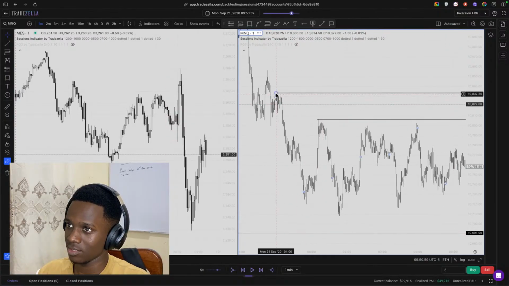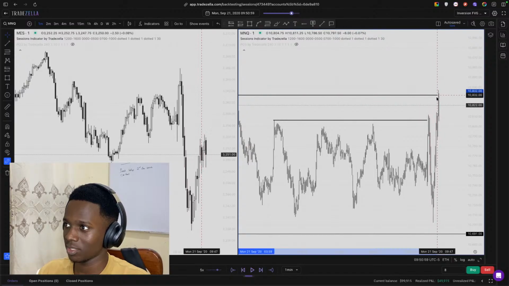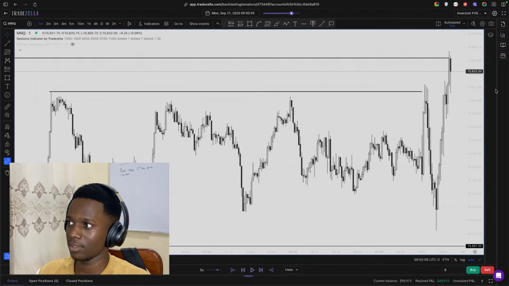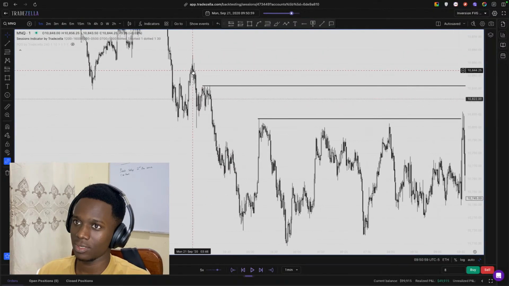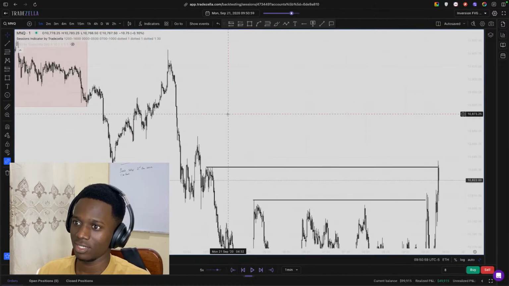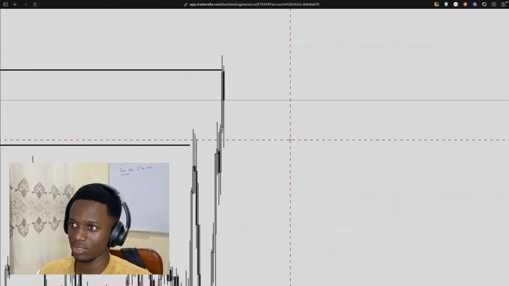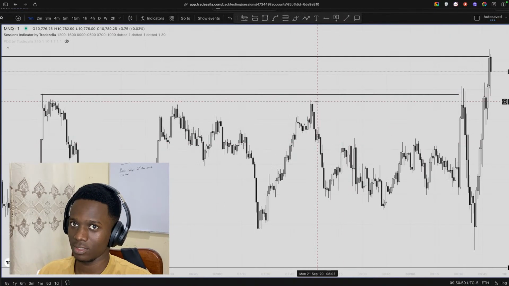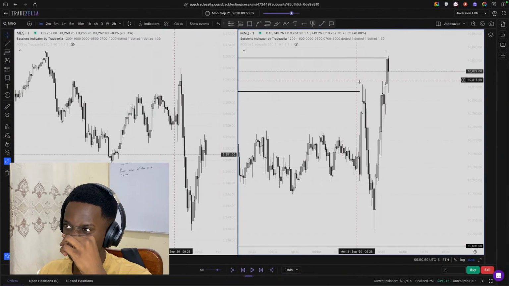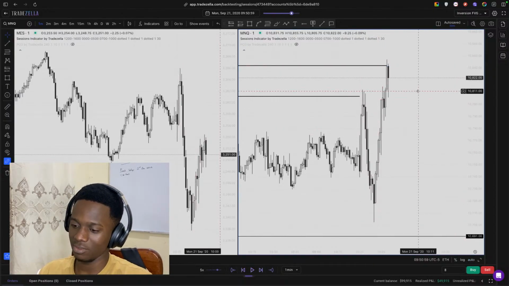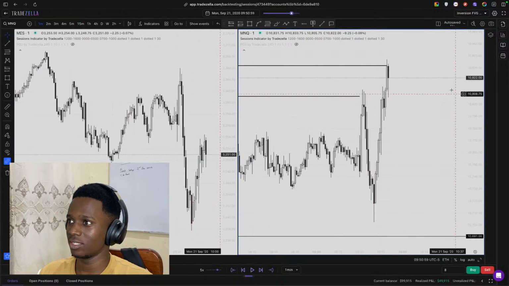I see that it's these highs that have been run. I think they're like London highs or Asia highs, something like that. Let's check. Where is Asia? Actually, Asia is quite far, but yeah, this was just some of the highs from the London session. Right. So we have two SMTs, obviously this one here and the one on the higher time frame. When you check the 15, you can see these highs here have been taken out on ES.